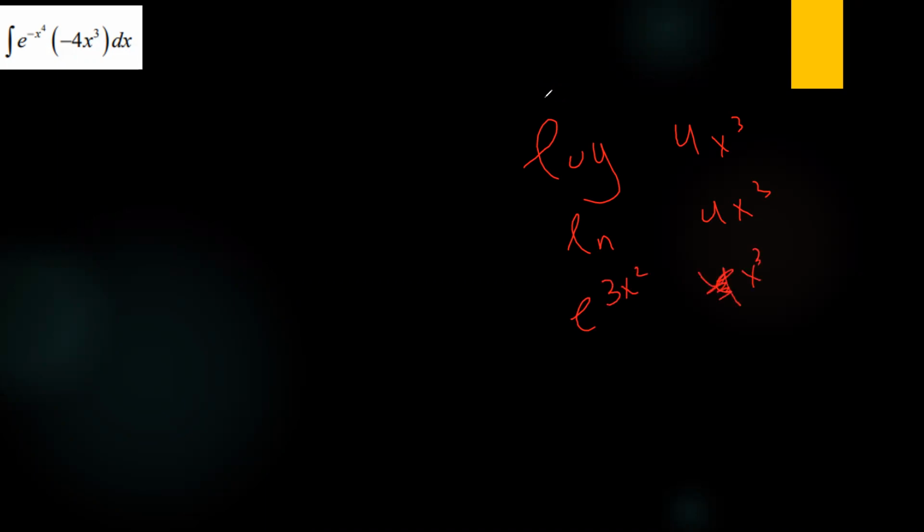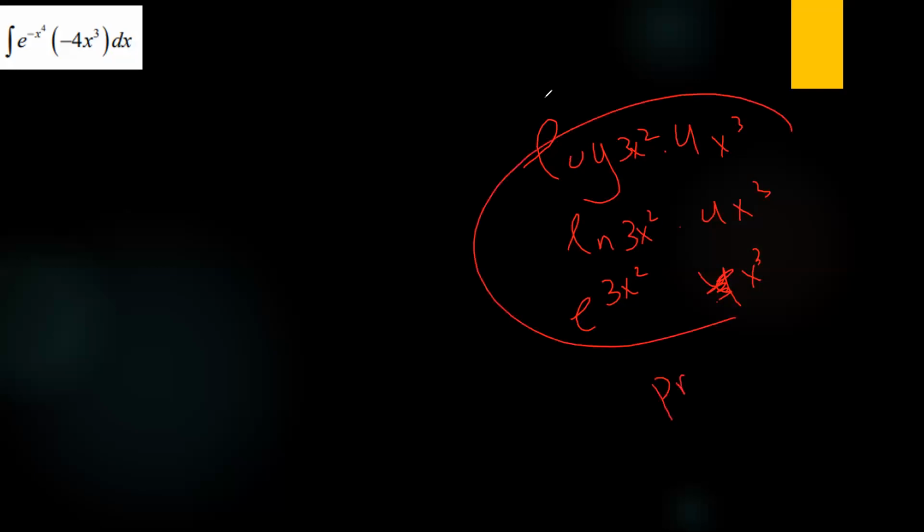So I told you before that if you have e to the power of a function, or a logarithm times 4x cubic, or ln times 4x cubic, or e to the 3x squared times 4x cubic, any of these multiplied together, and I ask you about the derivative, here you have to use the product rule. Remember that the product rule is used only in derivation.